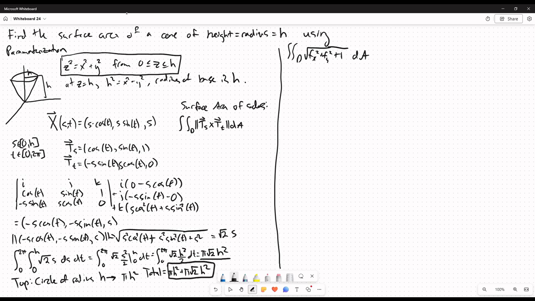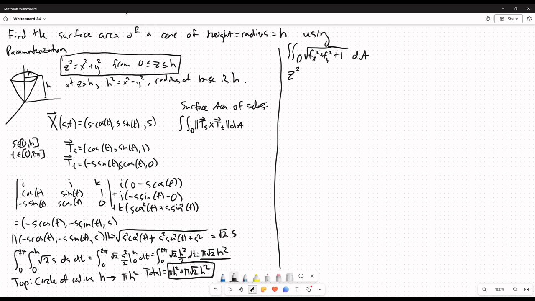And if you look at the formula for a surface area, that's not exactly what you get. But the good news is that if you let r equal h, it will be this. We're just looking at a very special case where the radius and the height are the same. And when that's the case, we get this nice formula here. Okay. Next, we're going to look at this using the other method.